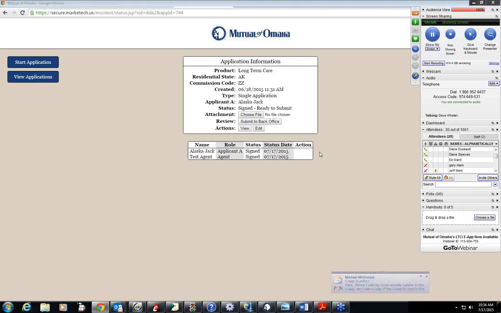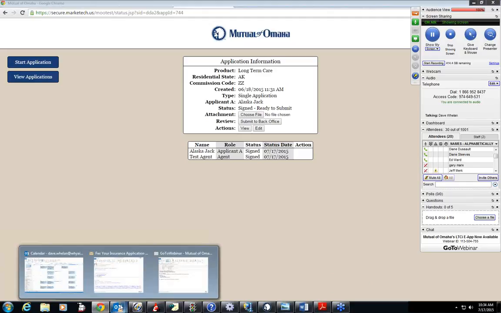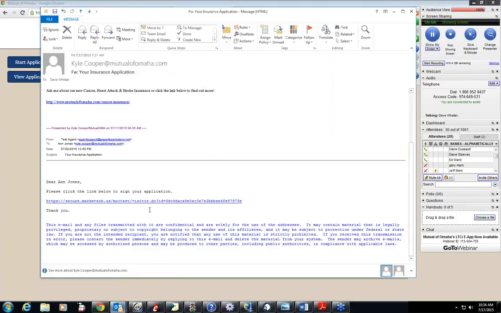And if you hit the email button, the system is going to send an email to your client, because you've already given the system their email address, with a link to click on to do the e-signature process from the comfort of their own home. And I have a copy of what that email looks like. It's kind of small, but it would have your name here instead of test agent, like Diane Steves at paperlesssolutions.net. So you can tell your client to expect to get an email from you, but at a different suffix than what they're used to seeing from you.